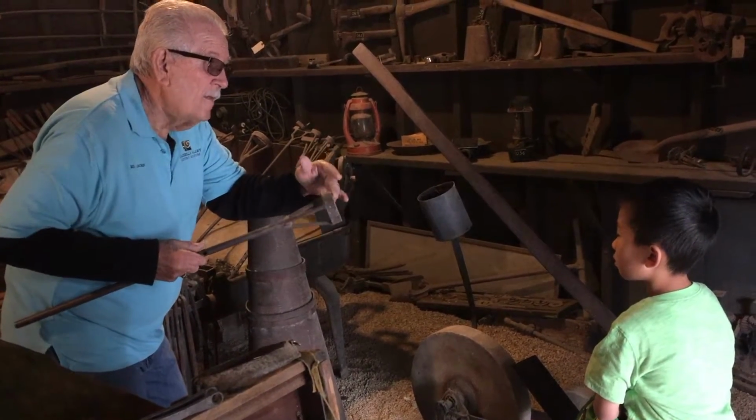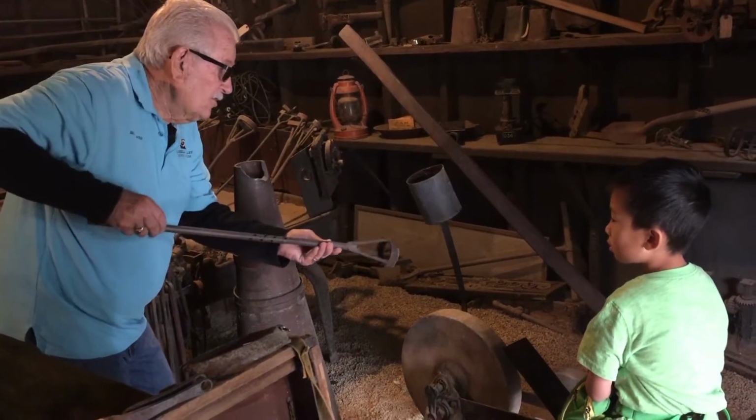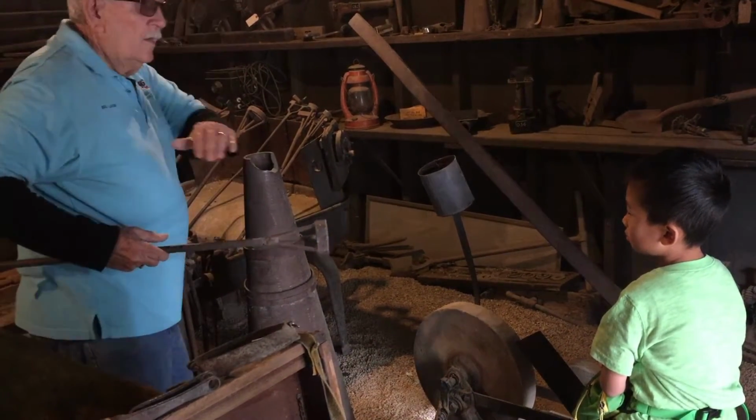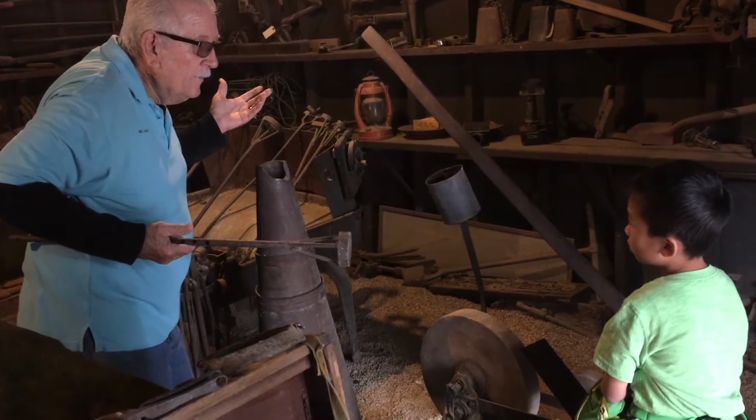I'm going to get it hot. I'm going to rope a young cow or a young horse. I'm going to tie them down, and I'm going to stick this to their backside, and I'm going to burn a Circle O in their skin. From then on, everybody's going to know who that animal belongs to.